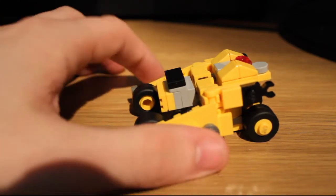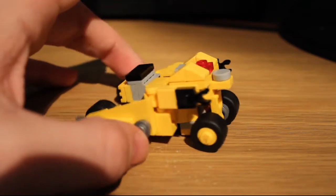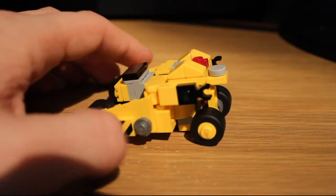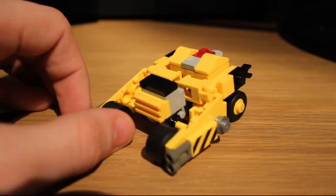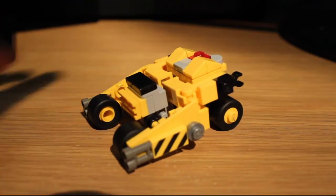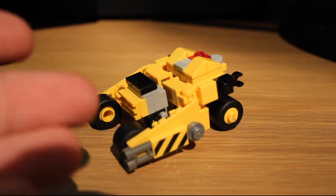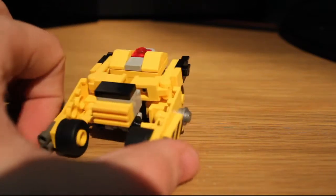You know, Bumblebee, Cliffjumper, Prowl and Jazz, I guess, Sideswipe and Silver Streak, you know, Blue Streak, Starscream, Skywarp, Thundercracker, etc. But yeah, and there she is, little yellow dune buggy. I mainly wanted to use the colour yellow just because I don't have too many yellow pieces, but the yellow pieces that I do have I could make into a LEGO Transformer, and I made this little yellow dune buggy.